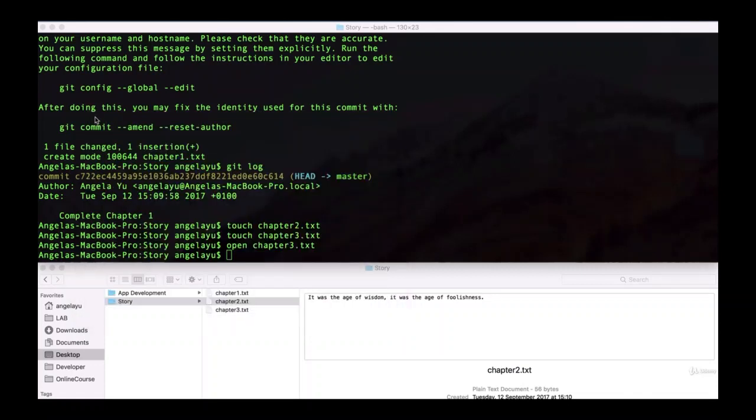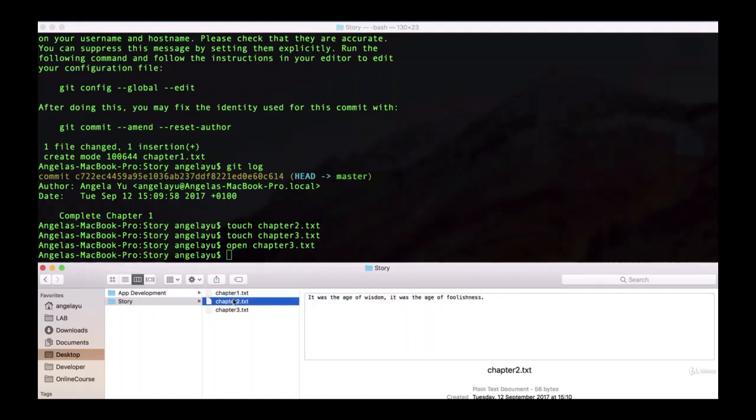All right, so all 3 files have been changed, and over here in Finder you can actually get a quick peek at what the contents are, which is going to be really useful for me to be able to demonstrate to you what Git is doing behind the background.